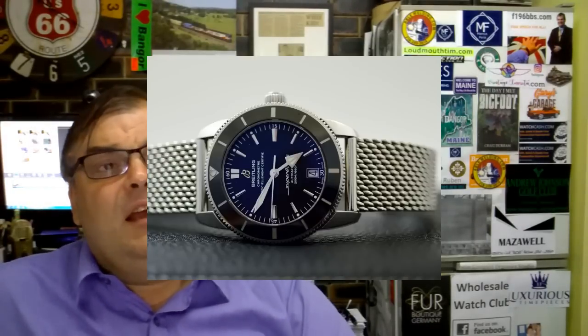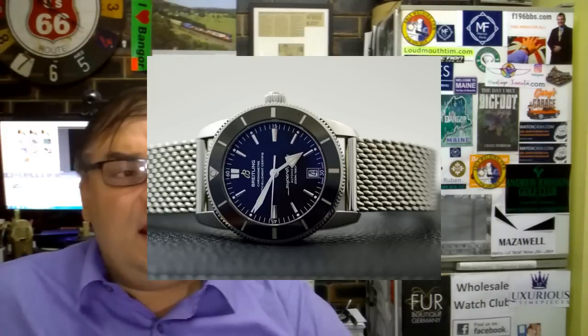I think there's some really good stuff. Breitling. I think the Super Ocean Heritage is a beautiful retro styled watch. The Navitimers, look, the only advice I can give you when you're buying a Navitimer is stay away from the Valjoux 7750 movement. There's nothing wrong with the 7750 movement. It's like a Chevy V8. You know, they plonked it into many cars.